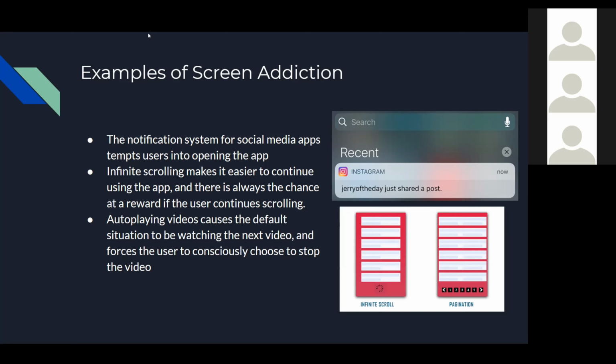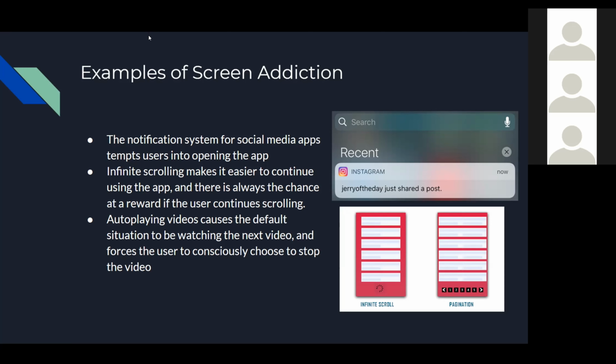Another feature that makes it worse is on Instagram, where you can get notified when a specific person posts. This means you want to look at the post instantly because you obviously care about it enough to get notifications for it, and that'll lead to more time spent on the app. And you'd also keep on scrolling and looking at other posts.